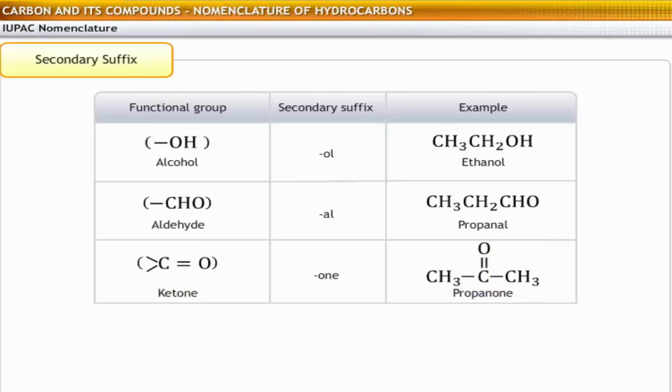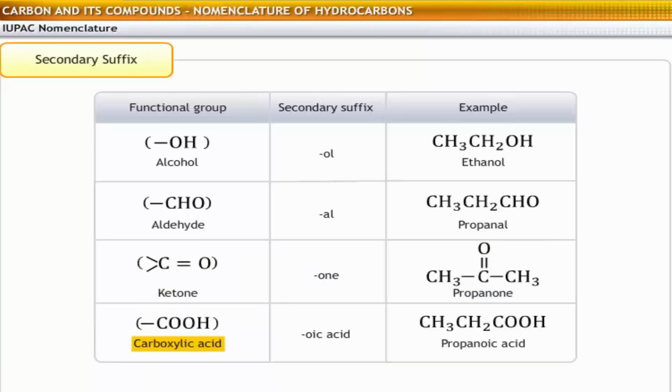Now, let's write the IUPAC name of a carboxylic acid. As per the given table, the molecule contains 3 carbon atoms. Therefore, the root word should be prop, and as it is saturated, the primary suffix should be ane. However, there is a functional group COOH, which means you need to use a secondary suffix. Remove the E from alkane and add the secondary suffix -oic acid. Therefore, the IUPAC name is propanoic acid.